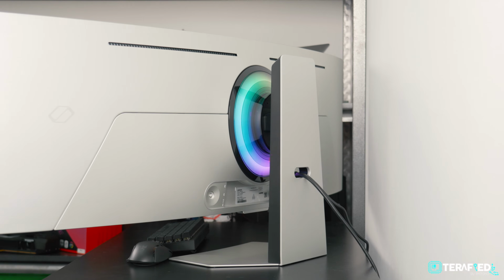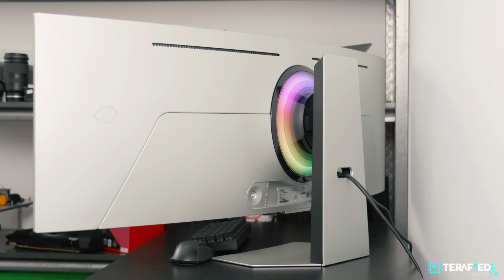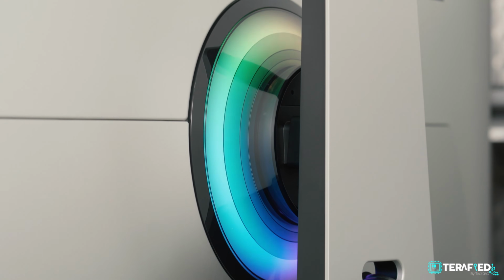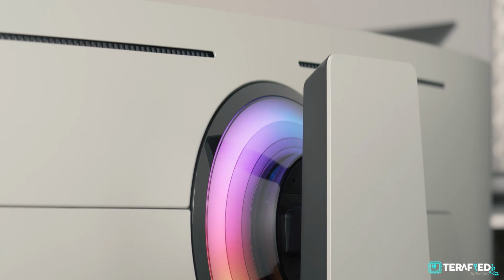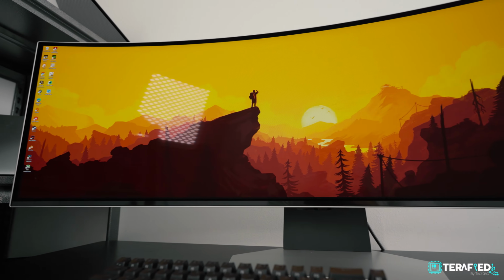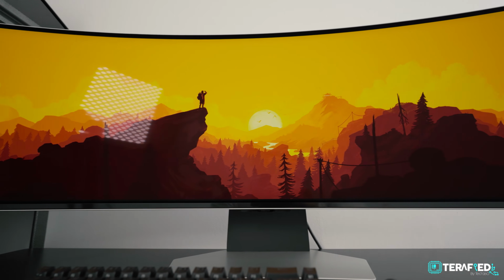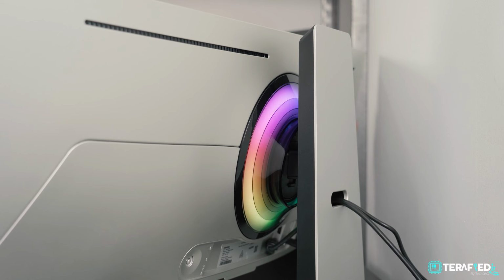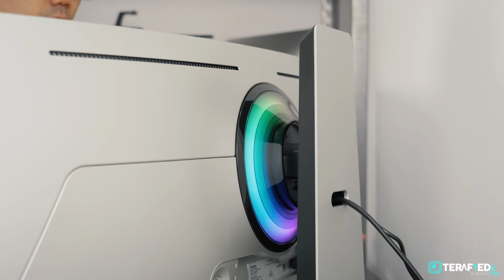The overall monitor design is also tastefully done, with silver as the main theme that is accentuated with an acrylic ring right in the middle that houses a ring of RGB. We have it set to Aurora rotation, and it provides a nice subtle glow against the wall, especially if the wall is white. But of course, with this being a super ultra-wide monitor, don't go expecting portrait orientation here. All you get is standard height and tilt adjustments, which is more than enough to position the display how you want it to be.